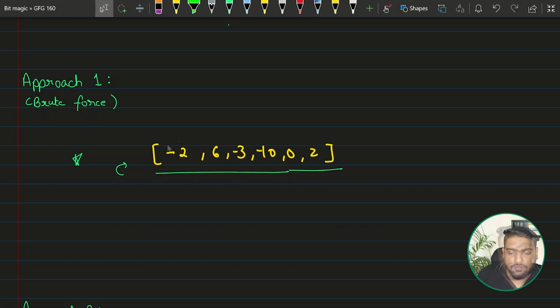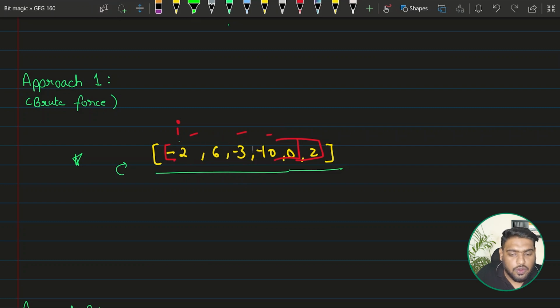Right? Suppose you're taking this -2, then you can hold your I loop here, and then you can go for making up all the subarrays which begin with -2. So it could be -2 and 6, then -2, 6, and -3, then including -10. Then once you include 0, everything would be 0 in the multiplication. But you would have the value so far that you can keep track of. 0 is never going to be the bigger value because you have better cases there.